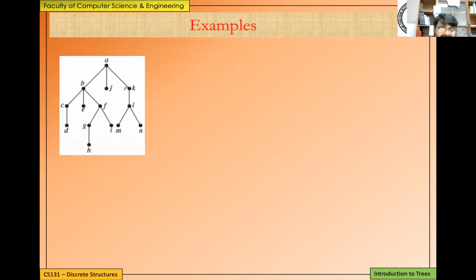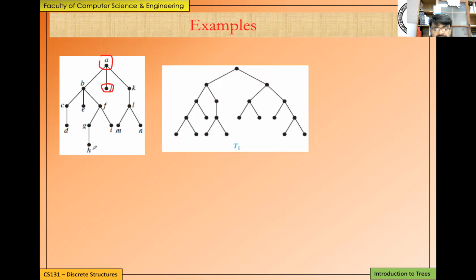So for example, is this a balanced rooted tree? This is not a balanced rooted tree, since you observe some vertices here. For example, if I take A, the height of this tree is basically 0, 1, 2, 3, and 4. The height is 4. However, we observe that some of the leaf vertices are at level 1, level 2, level 3, etc. If all the leaf vertices were at either this level or this level, then we could have said that this is a balanced m-ary tree. However, this is not a balanced rooted m-ary tree.